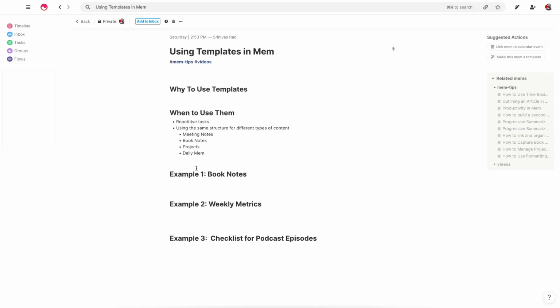Templates do a couple of things. First, they help you save time. Second, they help you avoid making mistakes for things that you've done 1,000 times. It's kind of like a pre-flight checklist. If you've ever been on an airplane, you know that there's a pre-flight checklist that a pilot has to complete before you can actually take off.